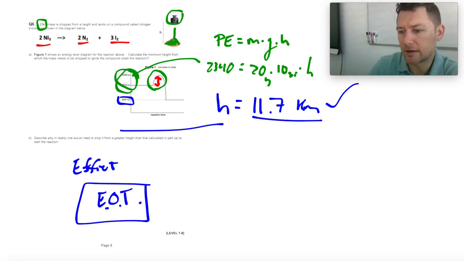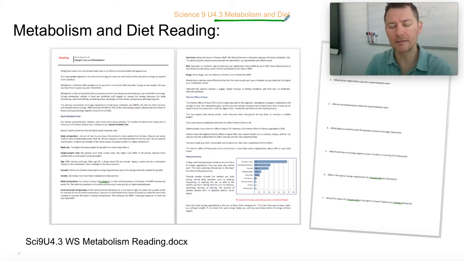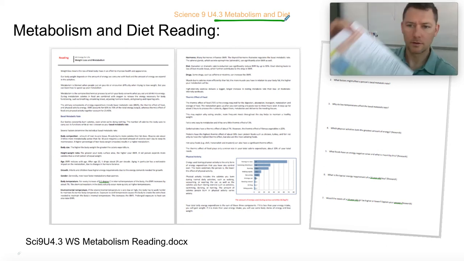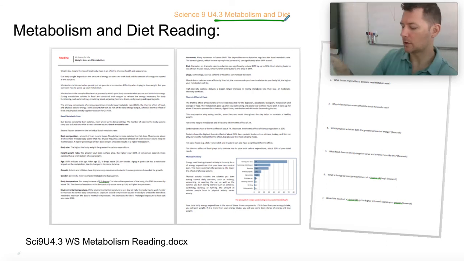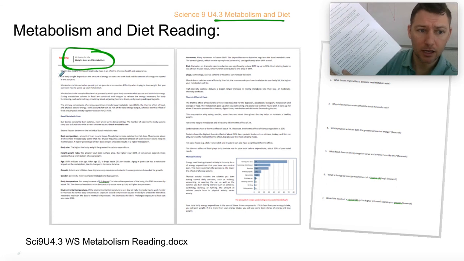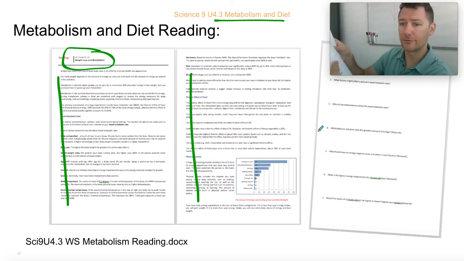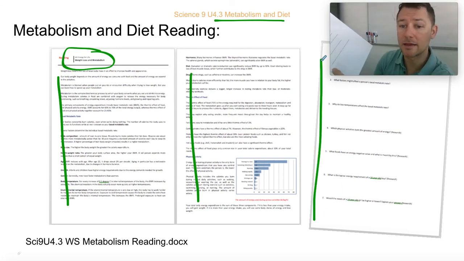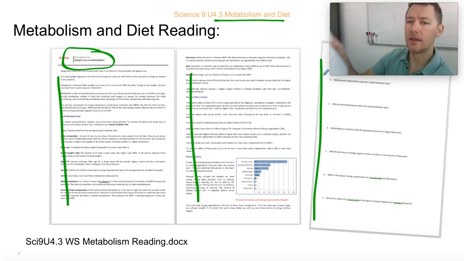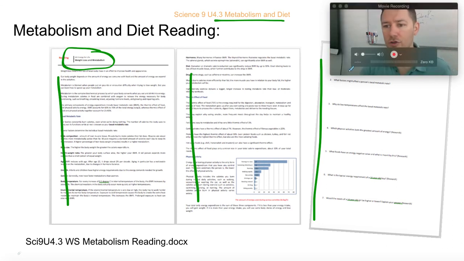So we're looking today at, well, you're looking at metabolism and diet. We've got a little bit of a reading piece. We also want you to be able to get information from videos, but also be able to read things and analyze them. So in your booklet on page 12 is this weight loss and metabolism reading. Read through this, pages 12 and 13, and on 14 there's a handful of questions just to analyze your reading comprehension. This will be up on the VLE if you have lost it someplace, and that should be just fine.